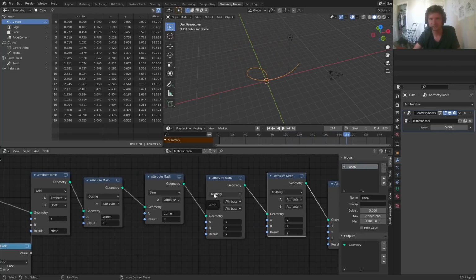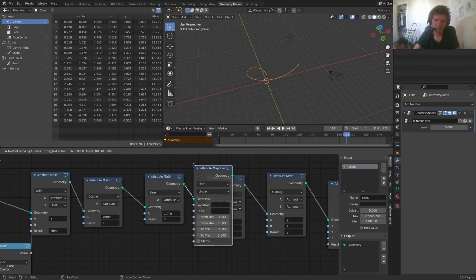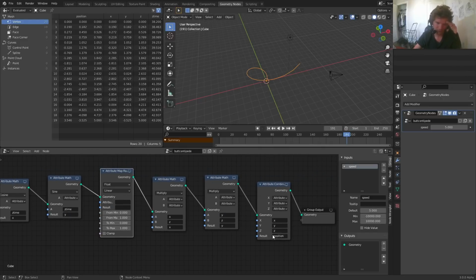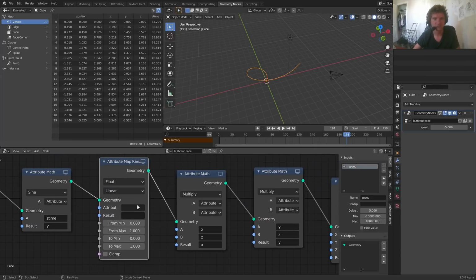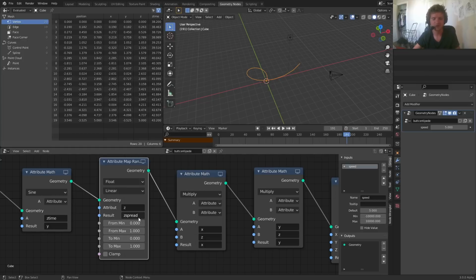So again, just like before, we had this thing dependent on z. Let's make a temporary variable so that we don't have to mess with it again. So attribute map range, new node, we'll talk about it. So again, we don't want to mess with z, so let's make a temporary variable. So just like before, we're going to take an input, being z, this thing that we're using for the multiplication, and I'm going to write it into a new attribute that we're going to make up. So I'm going to call this one z scale. Or really, I think what I called it last time was z spread, because it's going to end up looking like the spread of these circles. But either way, I'm going to take this, just replace these, so now it's all dependent on this new temporary variable.